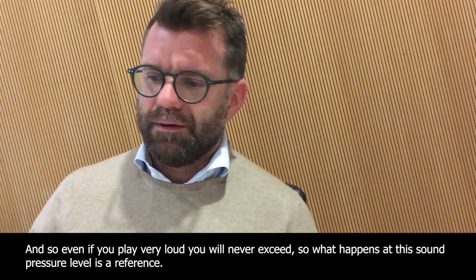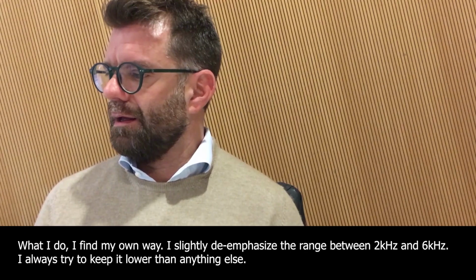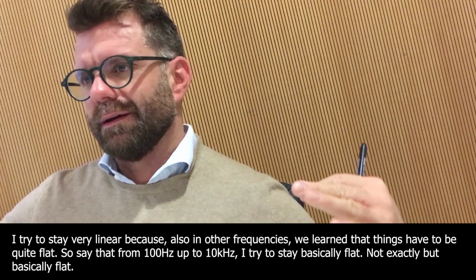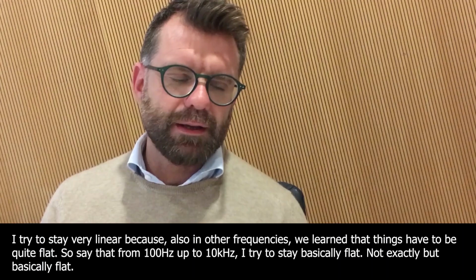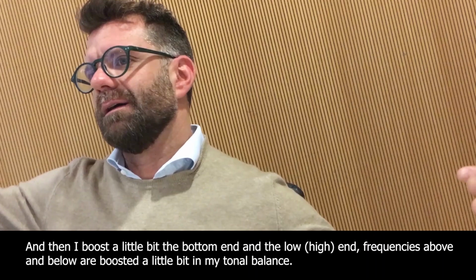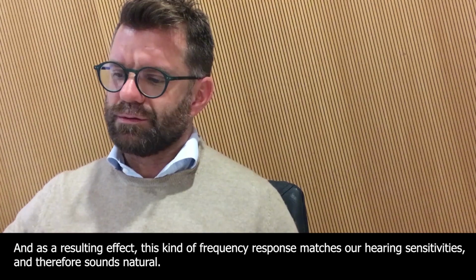So, what happens with this sound pressure level is a reference. What I do, I find my own way. I slightly de-emphasize the range between 2K and 6K. I always try to keep it lower than anything else. I try to stay very linear because also in other frequencies we learned that things have to be quite flat. So say that from 100 Hz up to 10K, I try to stay basically flat, not exactly, but basically flat. And then I boost a little bit the bottom end and the upper end. Frequencies above and below are boosted a little bit in my tonal balance. And as a resulting effect, this kind of frequency response matches our hearing sensitivities. And therefore, it sounds natural.